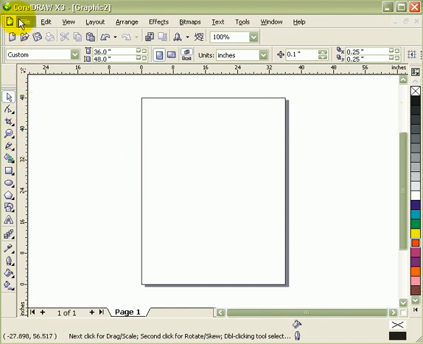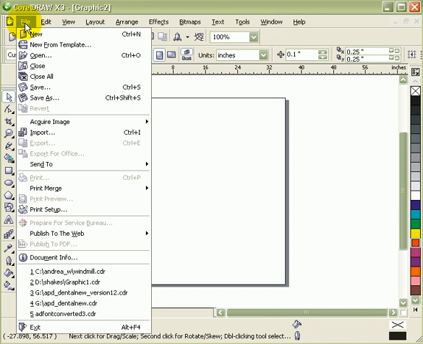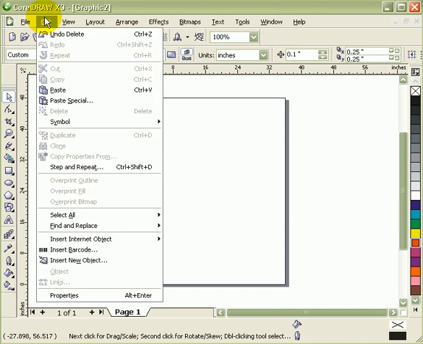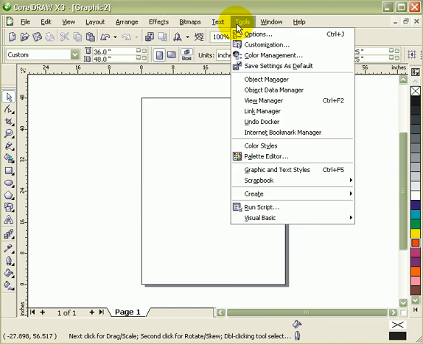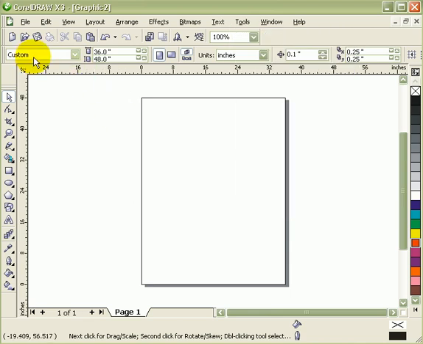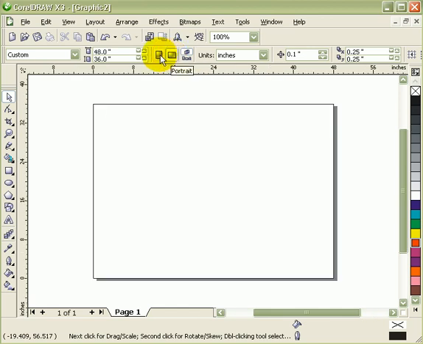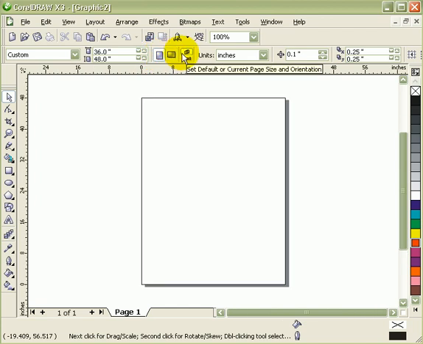Now, those are the tools. In the top portion here, you've got the menu. In the menu you've got file, save, save as, import and everything, then edit, view, layout, arrange. So you can get all the options in here too. Now here in the property bar, you can see it's a custom size paper. 36 by 48 is the size of my page, and since it's portrait, I can easily make it landscape by clicking on this icon here. So that's landscape, portrait, landscape. I'll just switch it to portrait. Now, this one is in inches, which I already talked about.